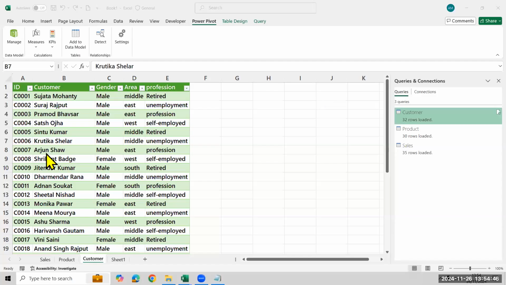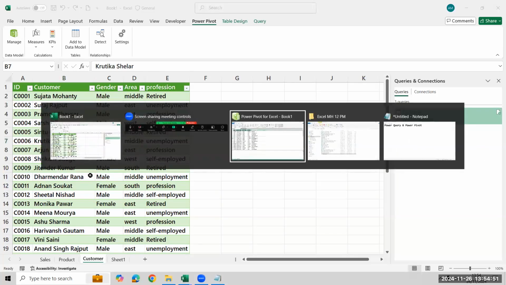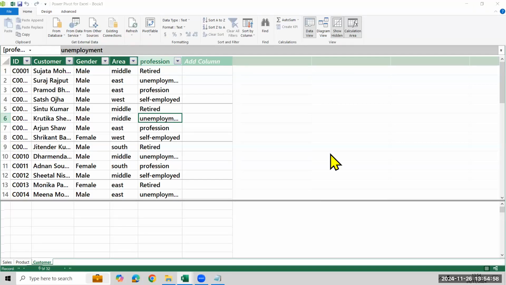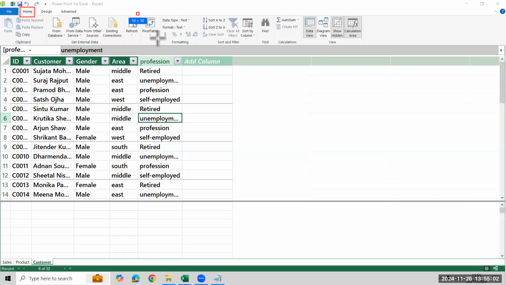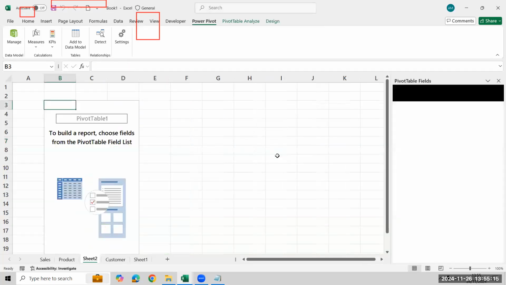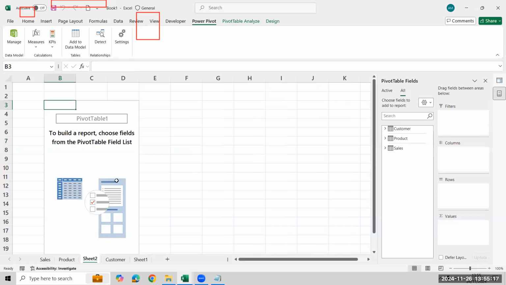Okay, guys, once you have done this, after doing these three, you will be clicking on this part. Which part? Let me explain. If you go to the home tab and see here PivotTable in Power Pivot, if you click on this, it will ask for a new worksheet, click OK, and it will give you the output here.